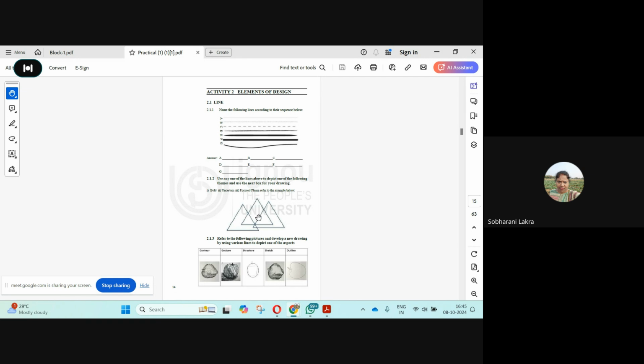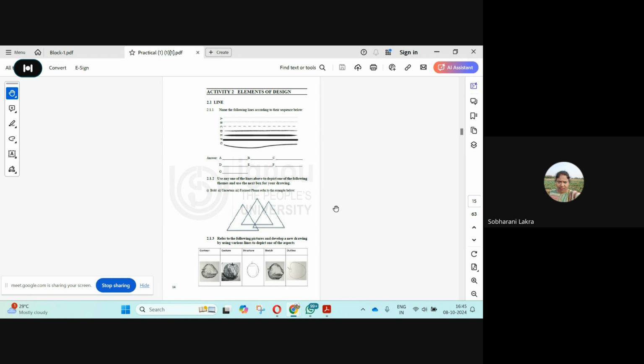So here you have an example of how it can be developed. The next question is: refer to the following pictures and develop a new drawing by using various lines to depict one of the aspects.